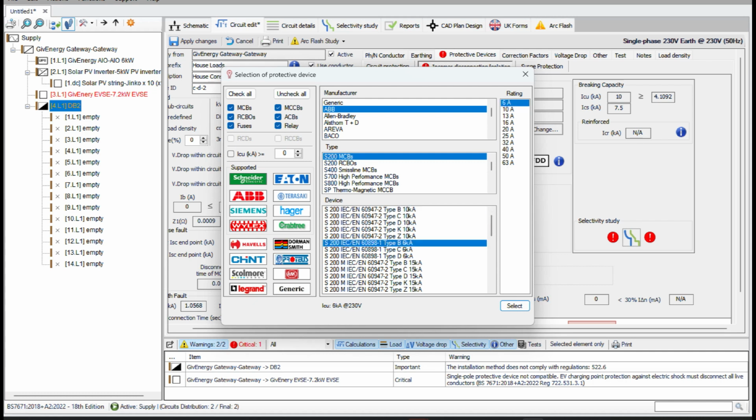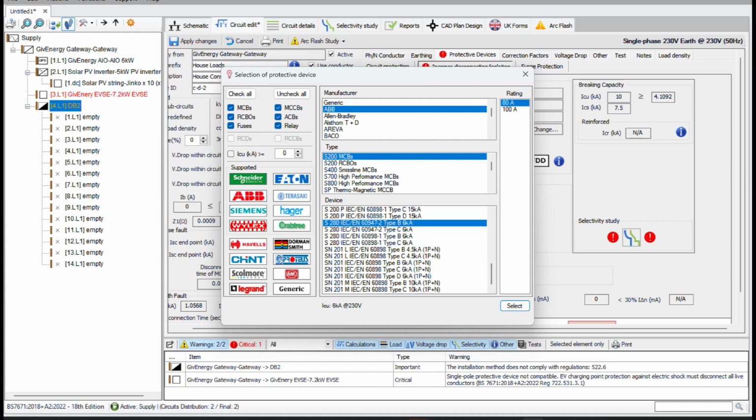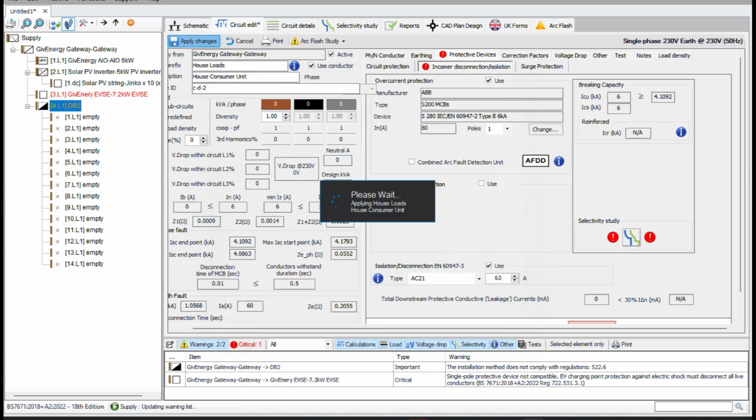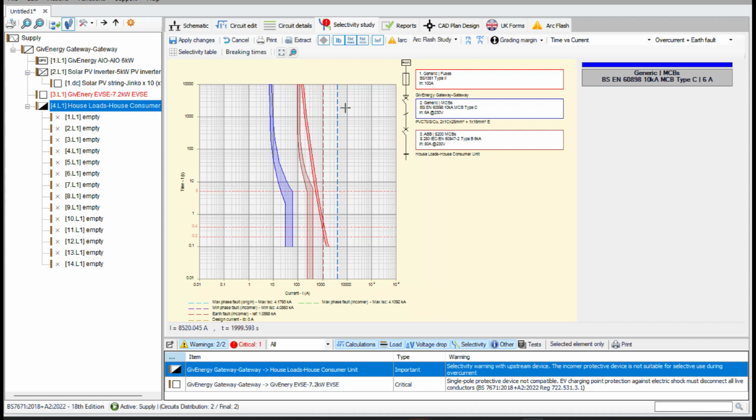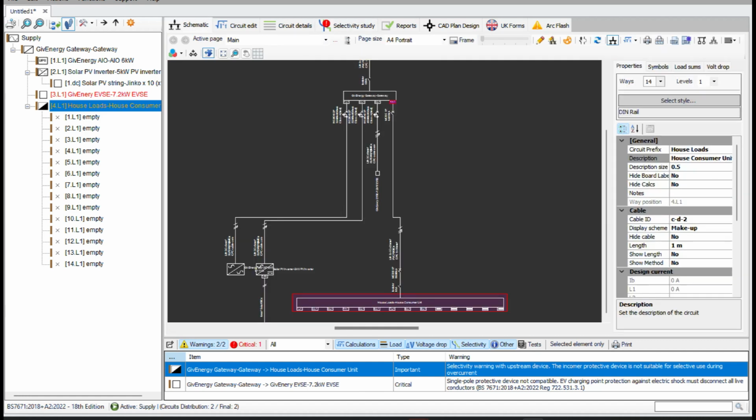And you can see the selectivity study boxes have illuminated because there are some partial selectivity problems within the design of this circuit, and it's really, really hard at a domestic level when you are staging MCBs and even fuses to get that full selectivity. It's not easy. So it's one of those where you're just trying to make your best effort at it. And I guess really you're that worried about the service fuse overlapping into our MCBs. It's something that is really hard to work around. You can see there where we've got those small overlaps and we're getting that little yellow warning that we might want to look at that.